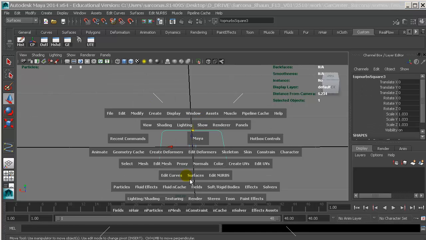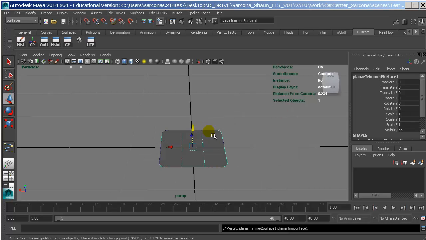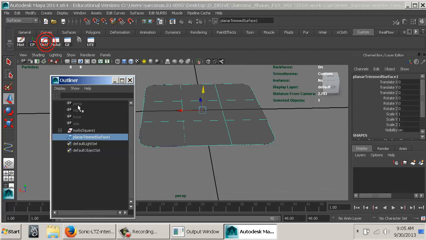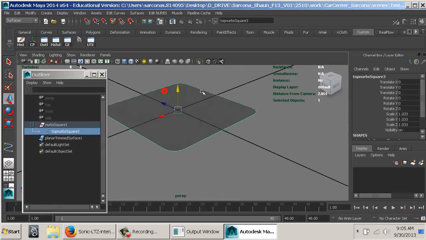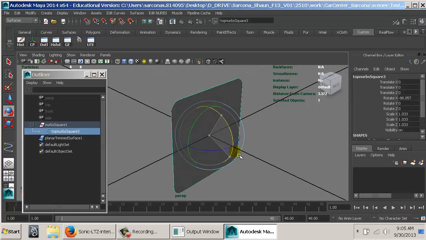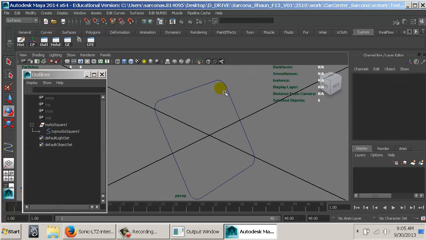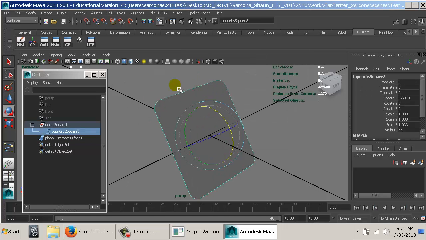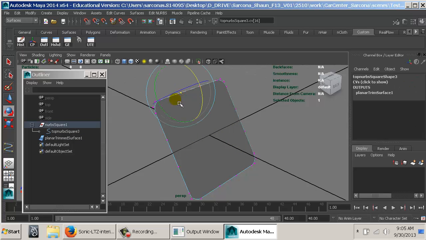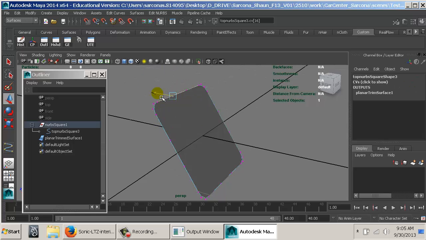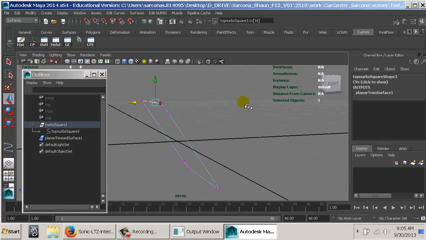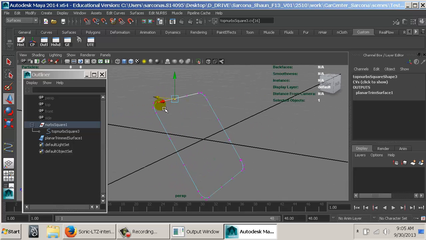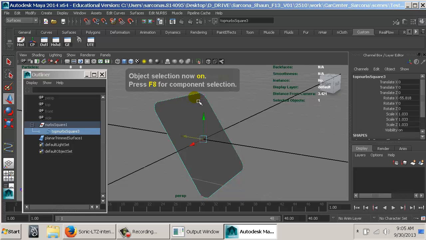Now, planar is just like most tools in Maya, it can be a little bit finicky. If I go in here and grab my square and rotate it, it's going to work. If I delete this, grab it, and go to planar, it's still going to work. But if I grab any one of the points and move it, even a microscopic unit away, there we go, it stops working. In order for planar to work, it has to be flat, it has to be a plane, and me moving that point even that tiny bit away makes it not work.